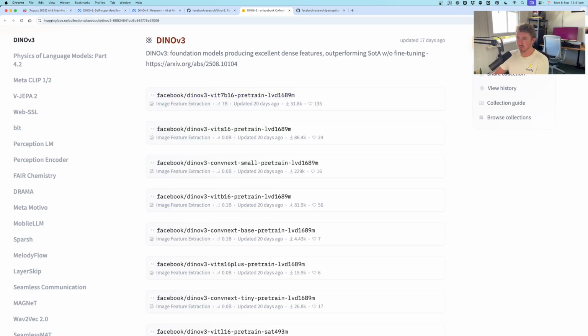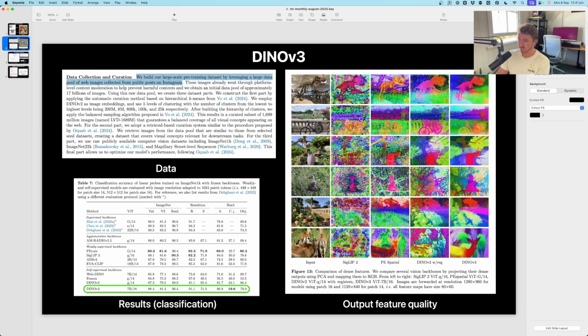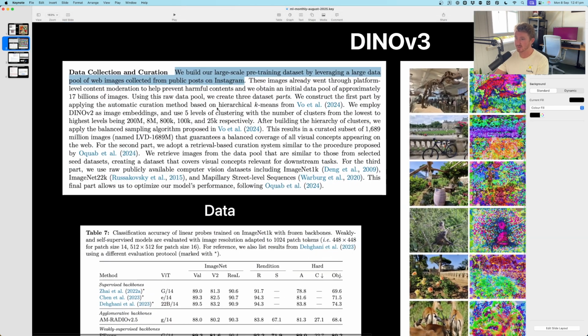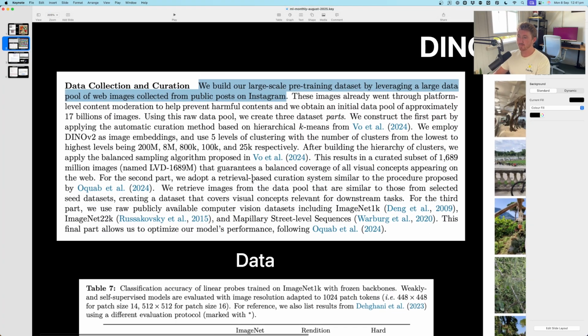I wonder if I've got that in my keynote. I do. This is a really good read-through of the paper if you want to see how it's done. These are all images from the paper, by the way. So, the data collection and curation. We build our large-scale pre-training dataset by leveraging a large data pool of web images collected from public posts on Instagram.